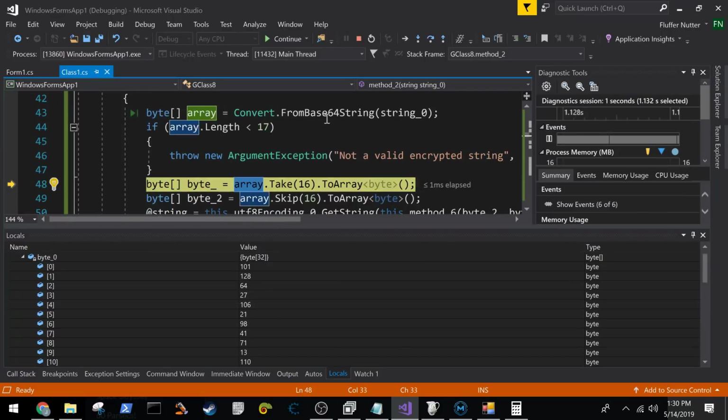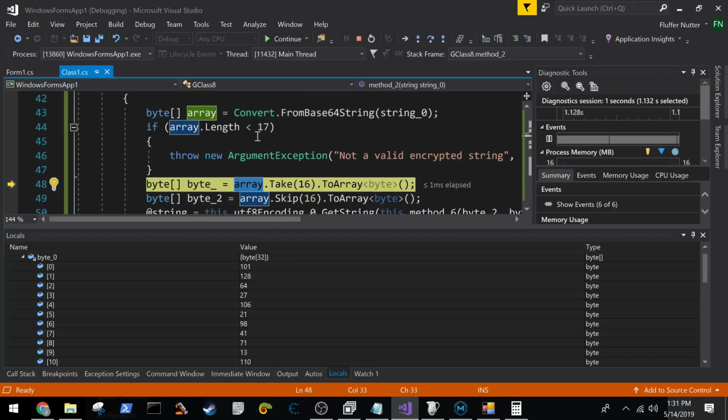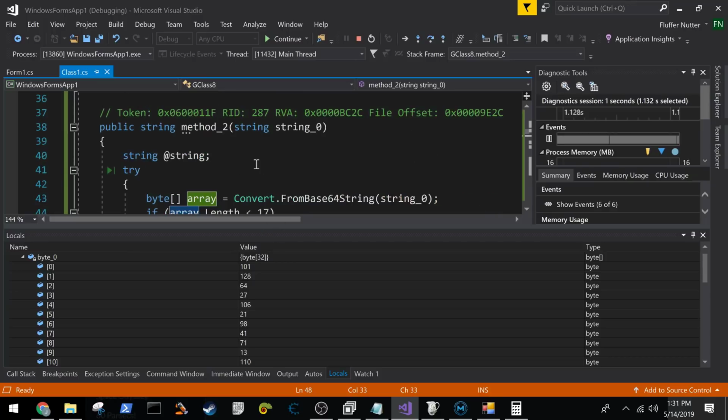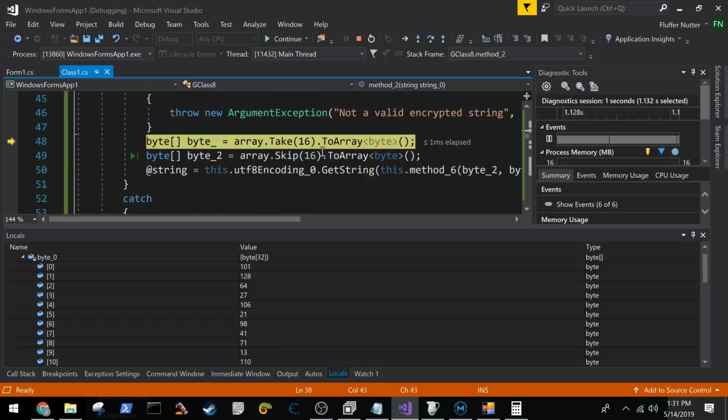So it's taking this array, so we can't just copy and paste that number in there then, because it is pulling from the string that it's giving us. So let's see.